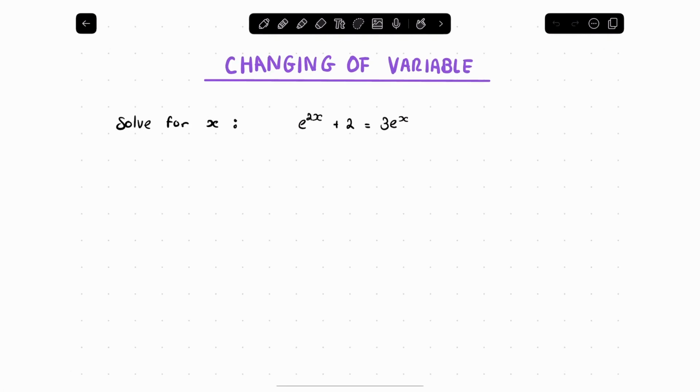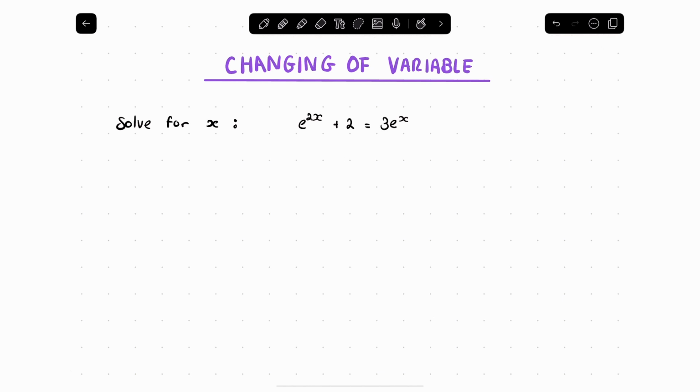Today we have an example of a question with logarithms that requires a specific type of trick in order to solve it. The question asks us to solve for x. We have an equation, e to the power of 2x plus 2 equals e to the 3 times e to the x. If we simply try to solve this question by rearranging and using the laws of the logarithms, then we end up in a situation where the steps we've taken already haven't really gotten us any closer to solving for x. Look here, for example.